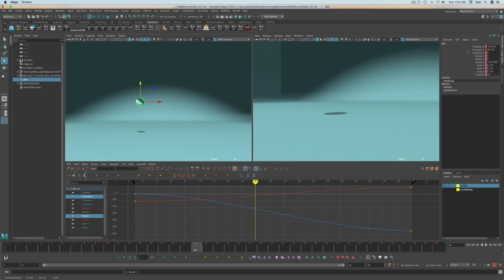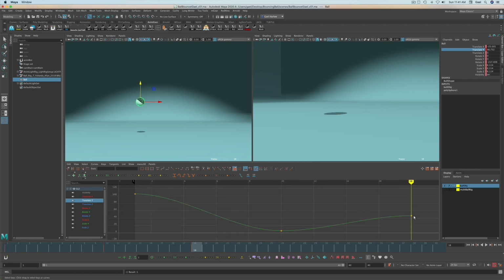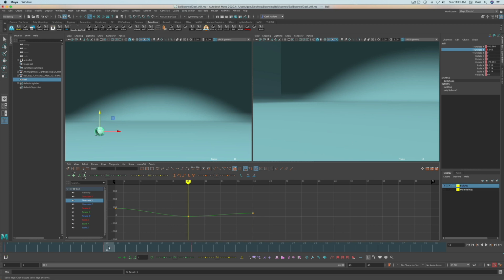So I'm going to go ahead and select, just so we can visualize this inside the graph editor, the curve right here with the left mouse button on the left hand side of the channel box over here. Then I'm going to come down here in my graph editor and hit F, just so we can start to see what we're building. Let's actually hit G down here, so we're framing our frame range. We're down on the ground, we're back up in the air.